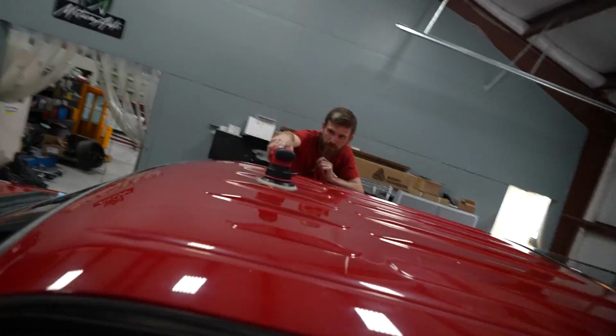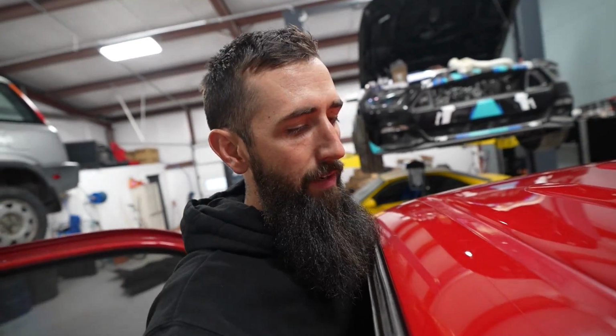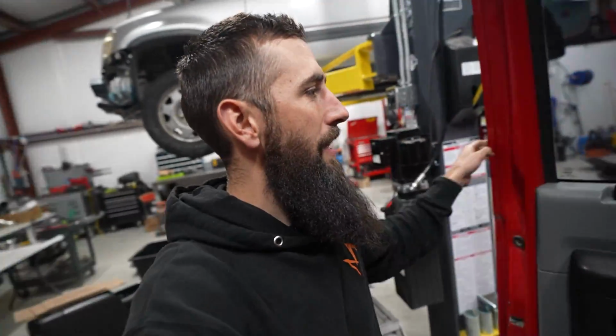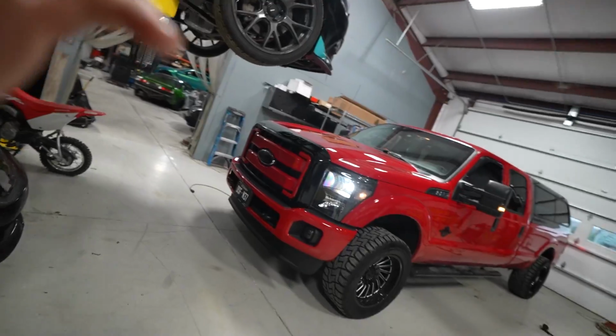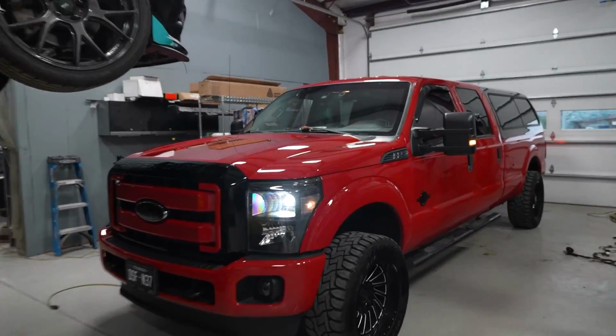Tanner was messing with polishing the roof on this thing, and it turned out awesome. Not like a full ceramic coat that's gonna go to show, but just to get that dingy look off, and the whole truck, just standing back and looking at it, just has that, I don't know how to explain it other than it's just glossy and it looks shiny now. A little bit of a debate on what to do.